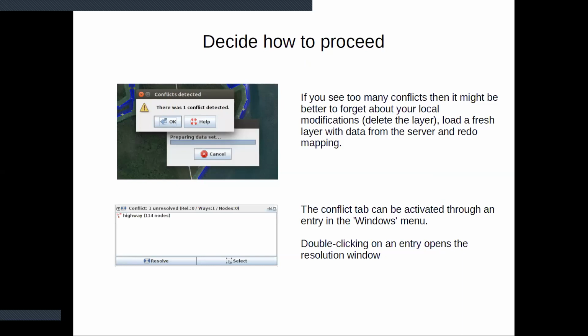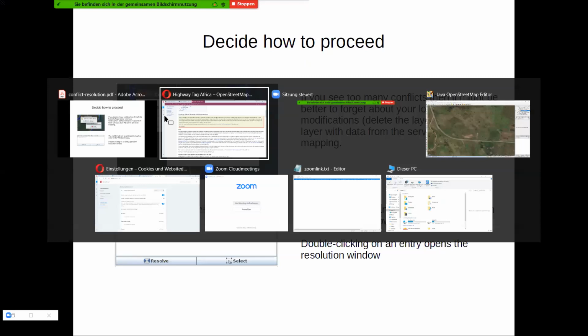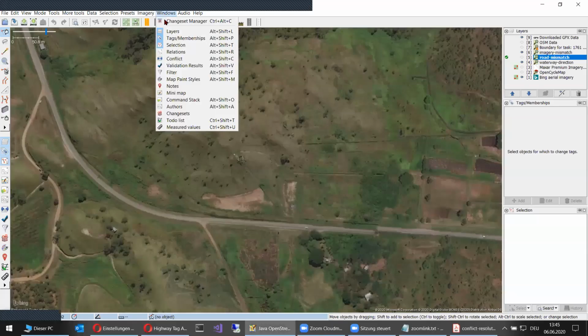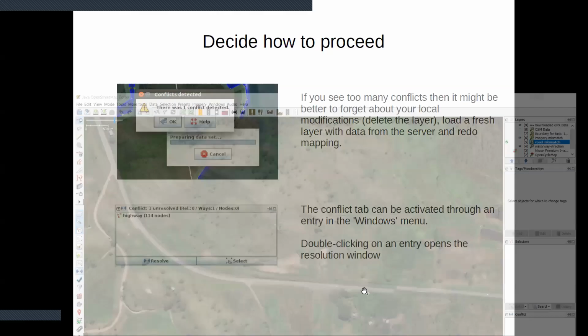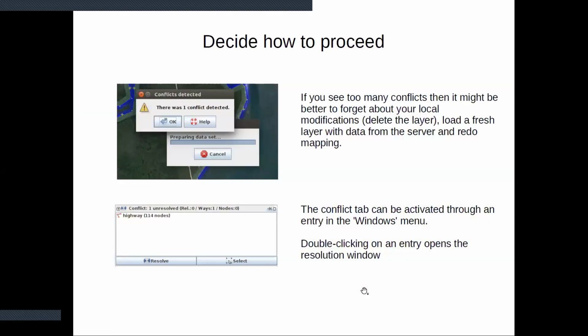It's one of those tabs on the right side which you can activate through an entry in the Windows menu. Let me just get back to my JOSM. Yeah, there is a conflict, and then you get this conflict tab here in the lower right corner, which I'm talking about right now.